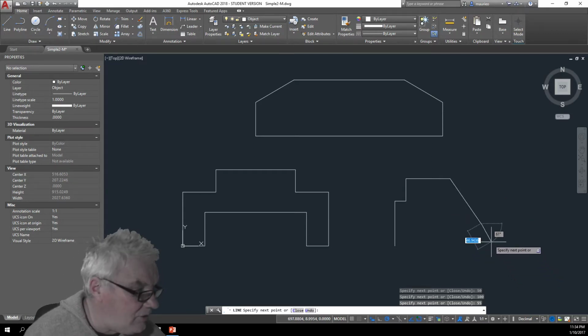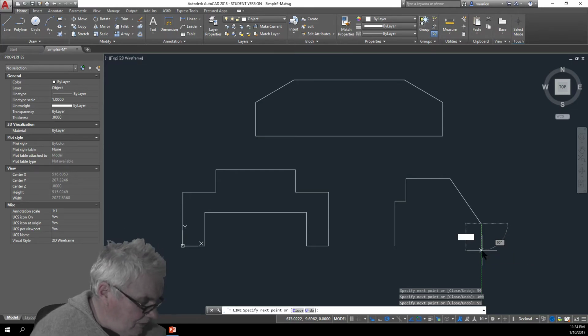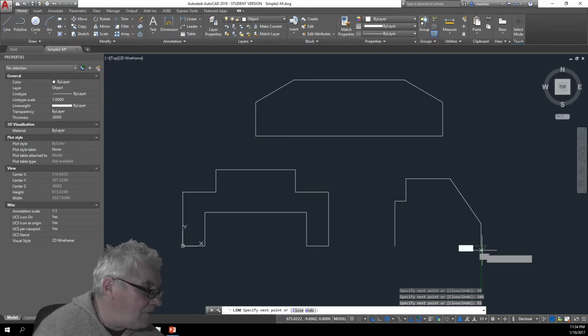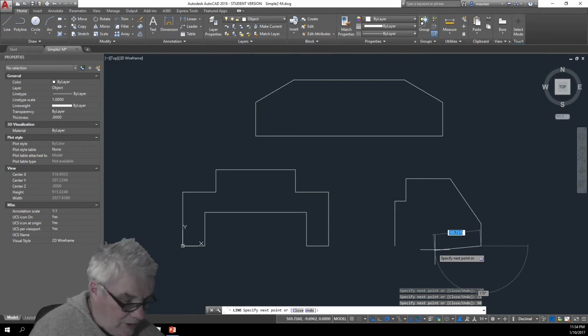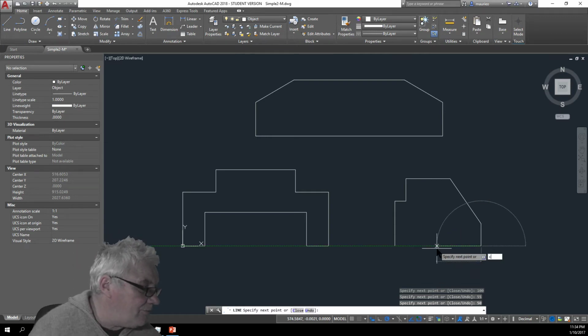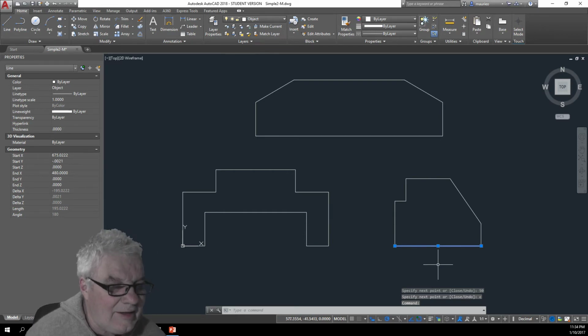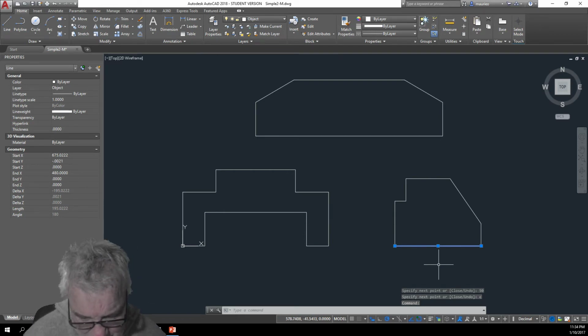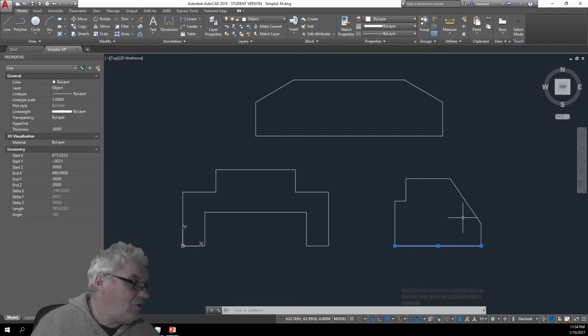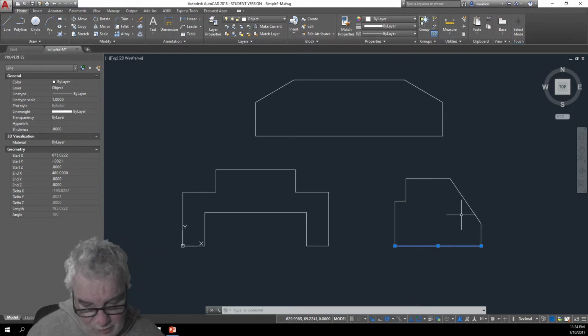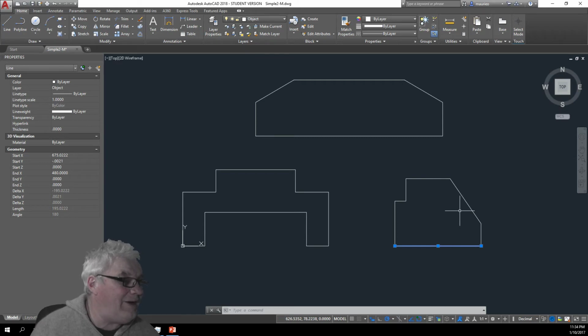Yeah, and then down here, 50, and then we'll go C for close. I'll just check that that's not some funny angle. Okay, so that's all pretty much done according to the little diagram there.